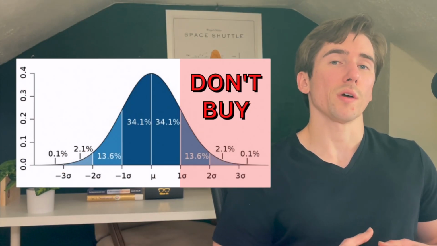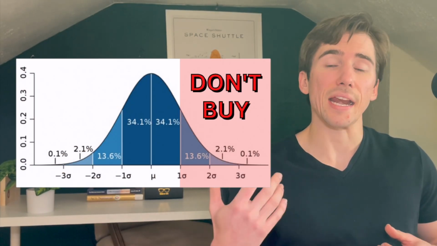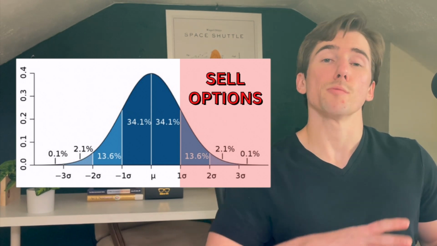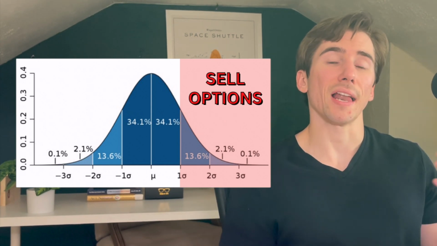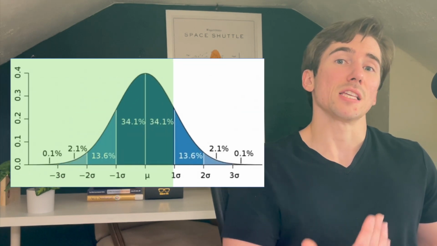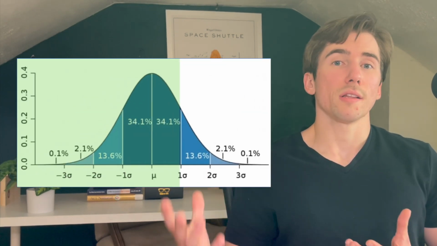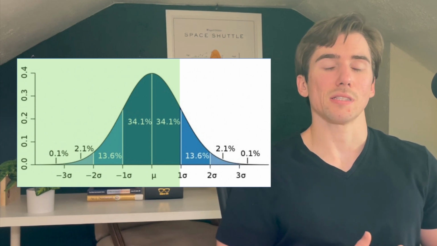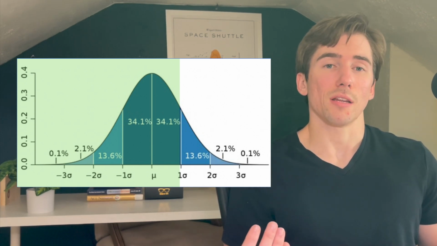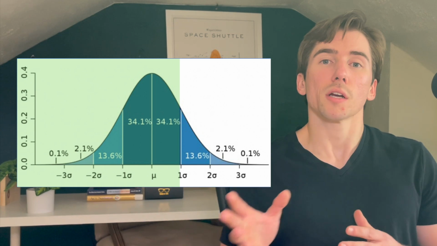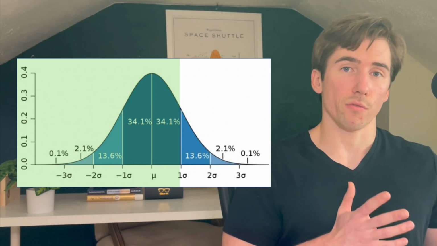And you can really think of this like the bell curve, but for implied volatility. And if we go by statistics, we shouldn't be buying options whenever IVP is above 84.2%. Instead, we should be selling options whenever it's above that level. And whenever IVP is below that, then we need to consider our options, and we need to consider how much we think the option is going to move versus what the markets are expecting that option to move. And it really comes down to how much you think the stock is going to move itself.